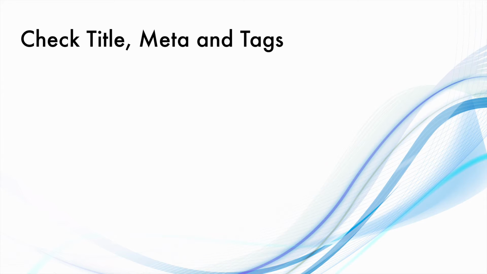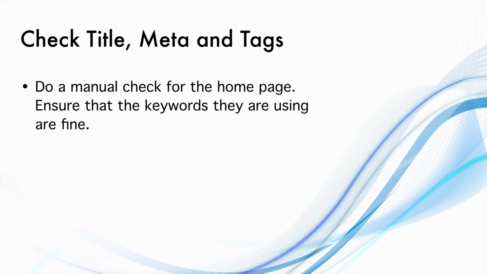So this is what you need to be checking for. You need to do this as manually as possible. You can do it with a filter in Excel, or you can do it manually if you want to. But when it comes to the homepage, ensure that the homepage is the most well optimized page on the website. So you need to do a manual check on the homepage. If you're trying to rank the homepage itself for any of the keywords, then this is extremely important. But if you're not trying to rank the homepage, and it is basically a collection of all the articles on the blog, it is fine. Regardless, it would be a good idea to optimize the homepage as much as possible.